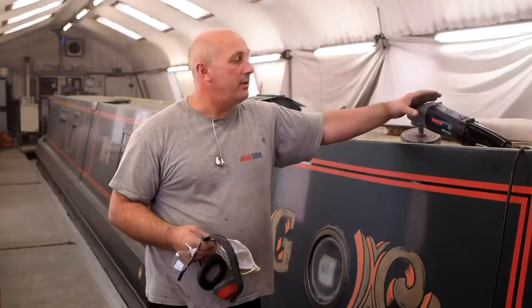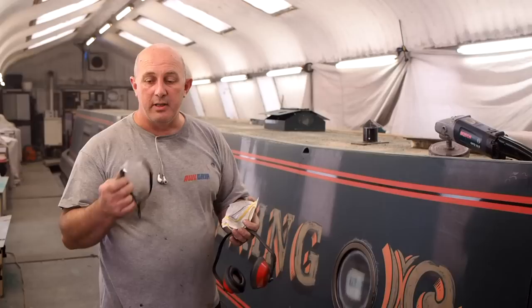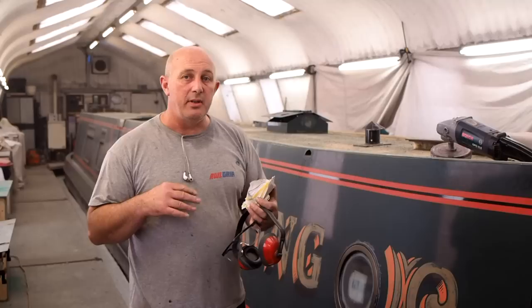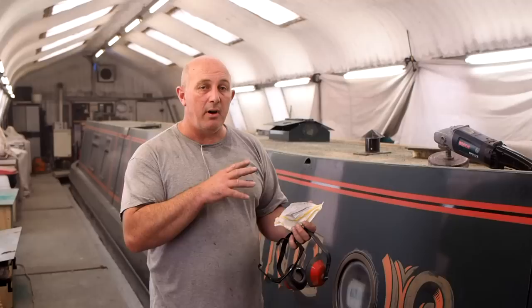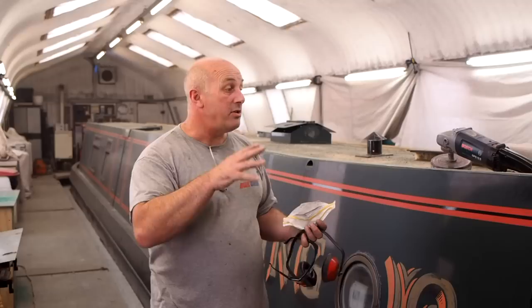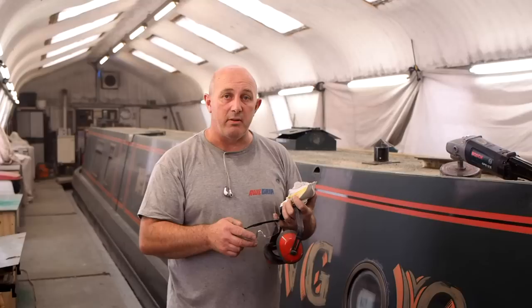One thing you'll find using this equipment is the need for PPE. You're going to need a decent dust mask, ear defenders — as it is a very noisy operation — and some good eye protection. Not just for you: if there's anybody else working in the workshop, a hired workshop, or a polytunnel, make sure they've all got this and are aware they need to wear it at all times. This equipment fires shards of paint in all directions. Some hired units have a spring-loaded rubber barrier — make sure that stays in contact to reduce the paint shards flying around.